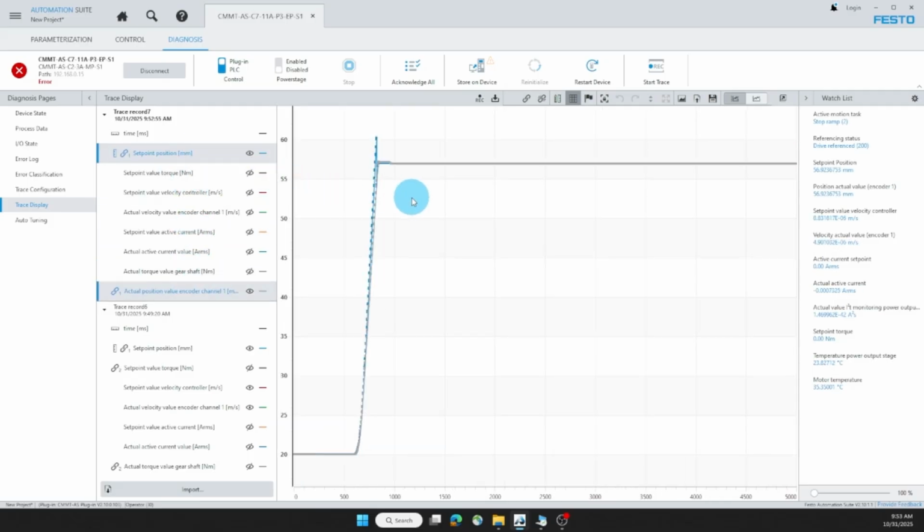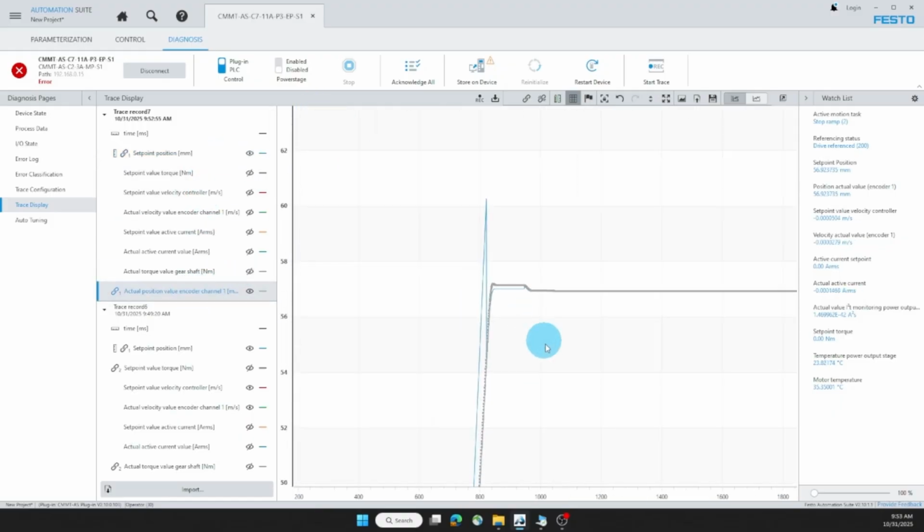Put these on the same axis. And we have basically the same graph, it looks like. You can see that my actual position deviated from my set point position. And once the difference between the actual and the set point exceeded the threshold, it caused an error.